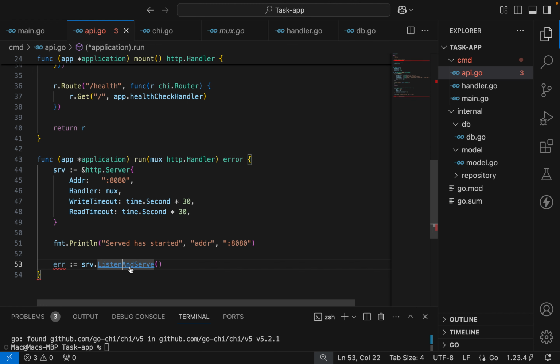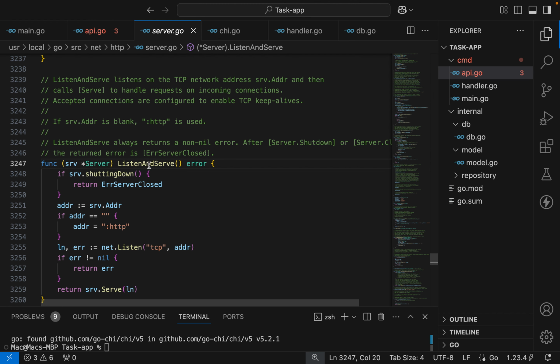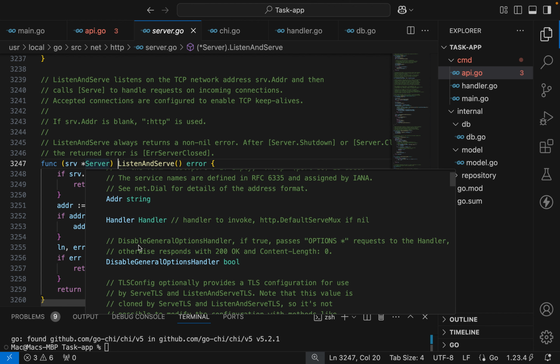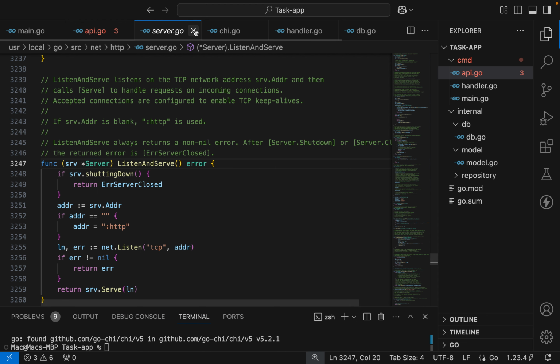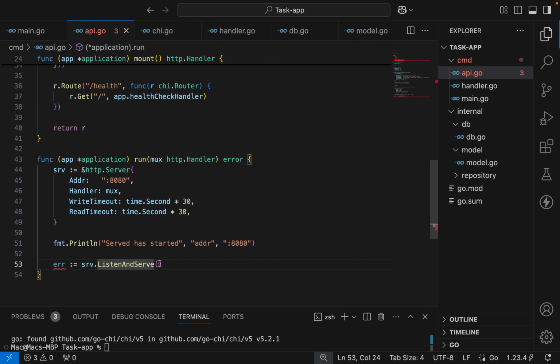So if you come to the external library, what do you see? You see that there is a method. What does it take? It's taking the server. So you see that it's the same thing. That means you have a struct, which is an object, then you have behaviors of that object. And that is what we have. So I'm calling the method here.